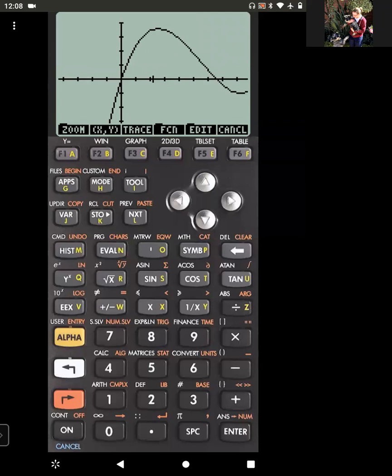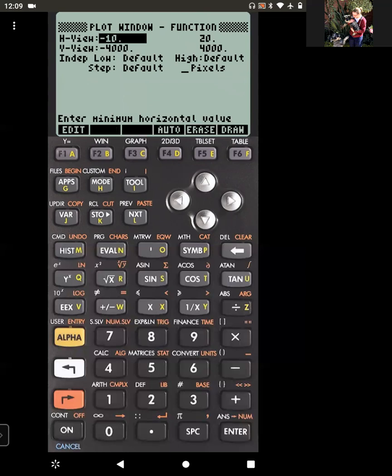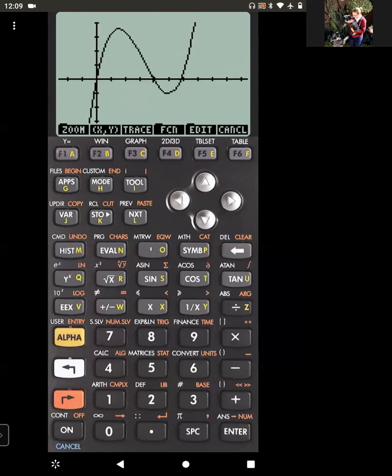So on the left-hand side, it looks like it just keeps going down forever and ever. On the right-hand side, it looks like it might come back up again if I move my graph over a little bit farther in the horizontal viewing window. So I hit ON again, and I might take this, well, let's try 40, see where that gets me. Erase this, draw this. There we go. So that looks like a pretty nice view of my function.